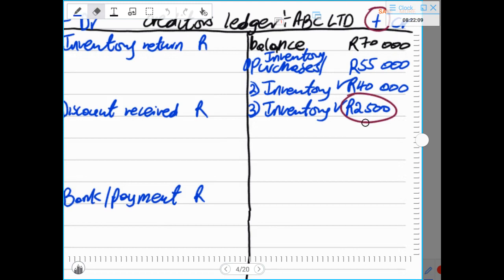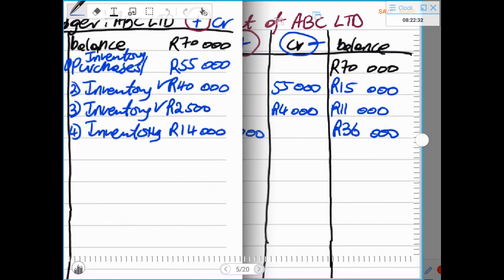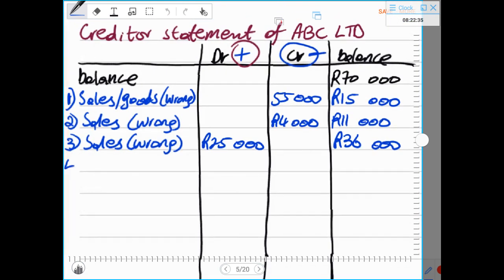So now assume that we buy inventory on the fourth day. Then on the fourth day, obviously there must be a demand for this inventory, hence we buy inventory very regularly. We buy inventory for 14,000 rands. And after buying inventory for 14,000 rands on the 4th, we go and check, print the statement at the end of a month, and we see that they recorded this as sales, but remember they are wrong. And they record an amount of 1,400 rands.